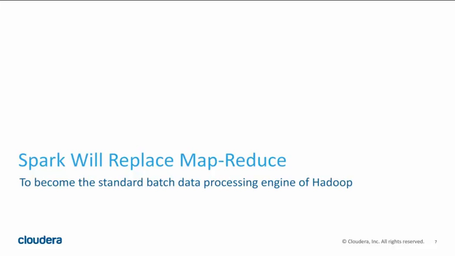For example, a highly tuned and optimized system like Teradata will be used for low latency reporting and BI. You may use SQL on Hadoop engines like Impala or Presto for more flexible interactive BI on non-relational data sets in Hadoop. You'll use NoSQL stores like HBase or search systems like Solr for fast serving of data. And Spark will be used for most other general purpose big data crunching and also increasingly for real-time stream processing. And I'll actually talk a little bit more about stream processing in a subsequent slide.